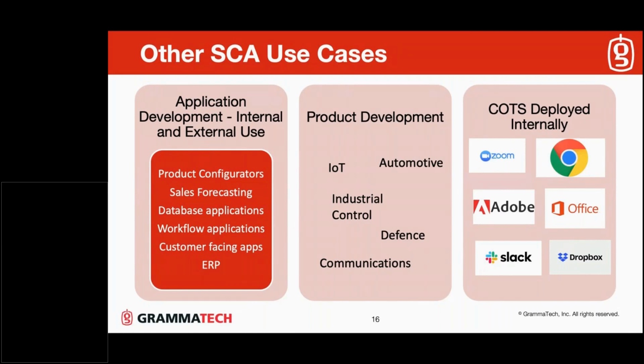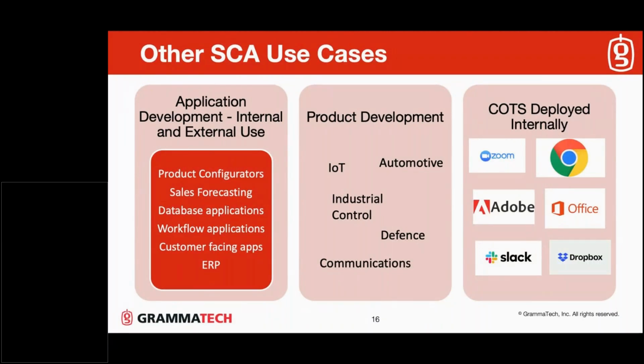But increasingly, we're seeing in terms of product development where a developer may be picking up and using part of an open source repository for a particular functionality, and then that's getting built into the embedded applications that they're building, or the desktop applications that they're building. So we see a lot of use within the embedded space, particularly in automotive, IoT, and the industry sectors that you can see on the screen.